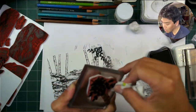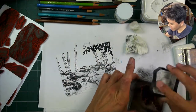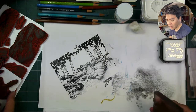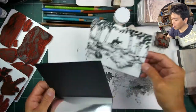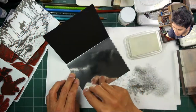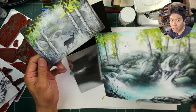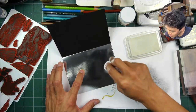Okay, I'm keeping this pretty simple here in terms of my color approach. I'm just stamping these leaves in black here. I like a lot of contrast when I'm doing a mirror card. I like a lot of contrast in that top scene that's going to be reflected in that mirror. That silver foil is pretty mirror-like, but it's not a mirror, so you're reflecting on a piece of silver cardstock, so it's not perfectly mirrored, it's a little bit hazy, because it is just cardstock. So I go pretty heavily in my contrast in that top scene when I can remember to do so.